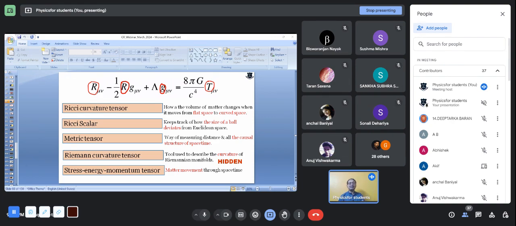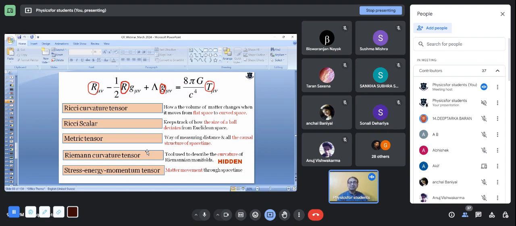So the mobile is less heavy, so it will cause less curvature. Jupiter is very heavy, so it will cause a greater curvature. A black hole is so heavy that it will tear the fabric of space-time, and the curvature will go to infinity. I mean, it's non-determinable. Got my point? Okay. The Ricci scalar keeps track.